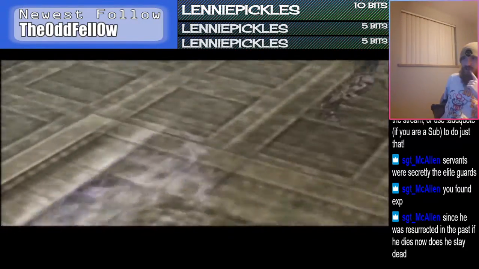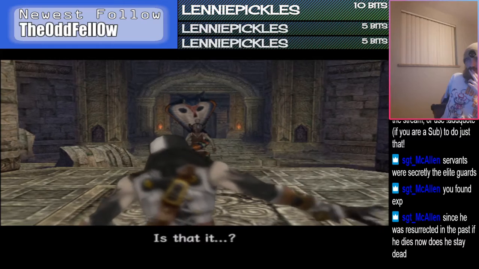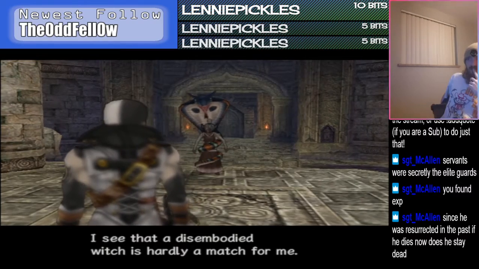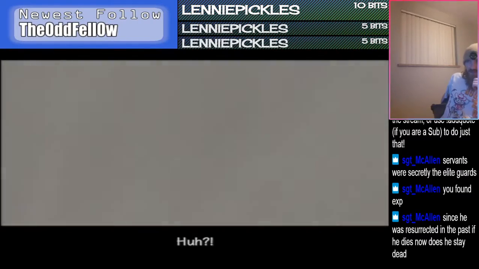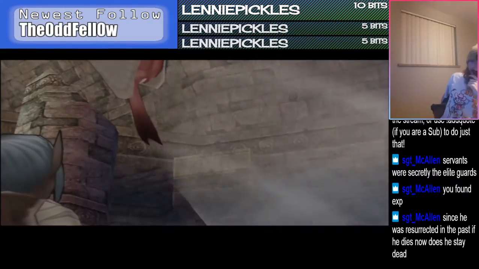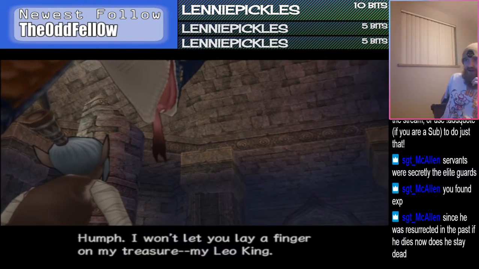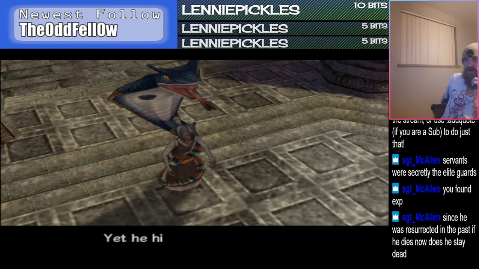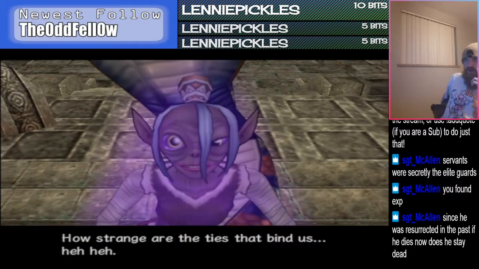He's the masked man again. Is that it? I see that a disembodied witch is hardly a match for me. You think not? Huh? No. Caught off guard by tornadoes, the sent him flying away. I won't let you lay a finger on my treasure, my Leo King. That man, he said I was disembodied, yet he himself had no soul. How strange are the ties that bind us.